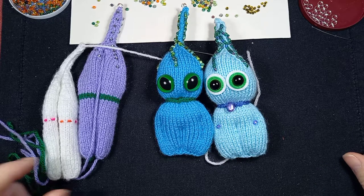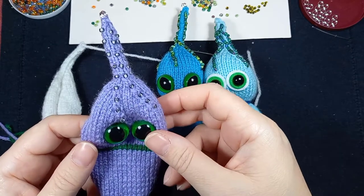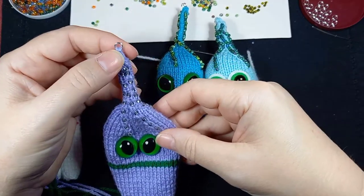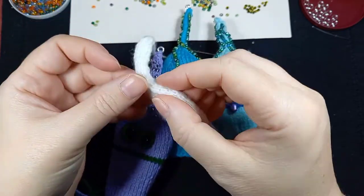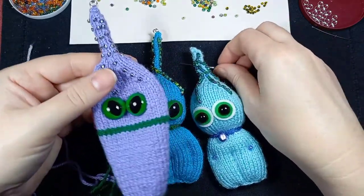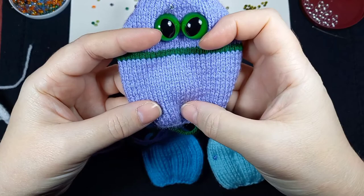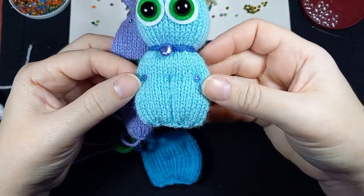Welcome back. I made a video a few minutes ago on how to add beads in the simple version, and I realized I've already sewn up that section. If you're not interested in adding beads, you'd probably want to know how to sew up the little alien from the start. So I'm going to sew up one until I need to add the beads, and then continue with the other, sewing him all the way up, stuffing him, closing his neck, and putting in a little line for the legs as well as the little arm placements.